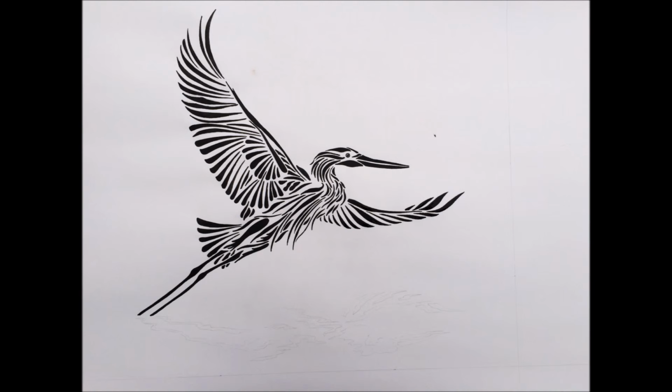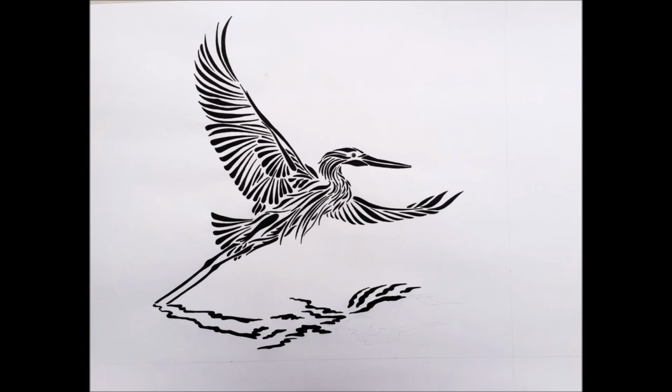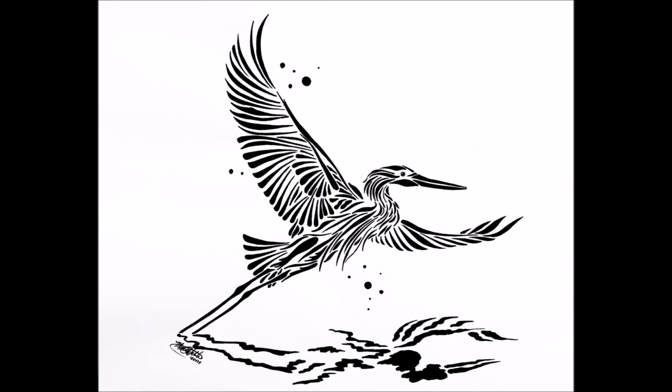Now for the reflection in the water. And you can see I added the small circles. I like the effect, and it all started with an unwanted brown spot.